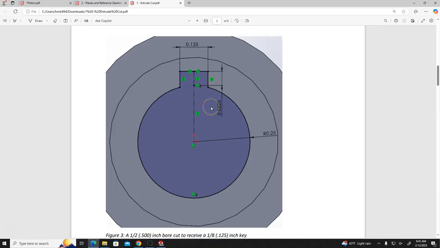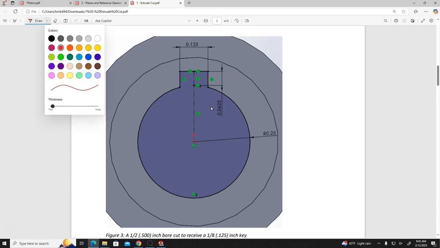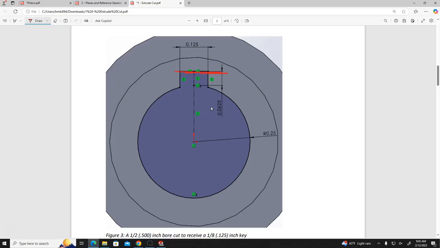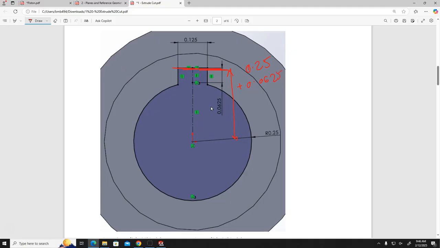So this particular, it is given that this line you see over here is 0.0625 from the radius. So the total distance from the center will be equal to 0.25 plus 0.0625, so that will be 0.3125.